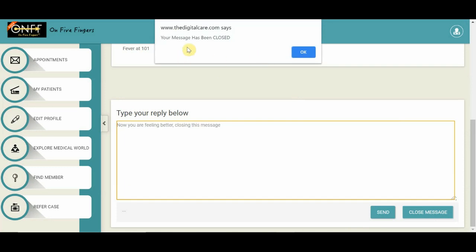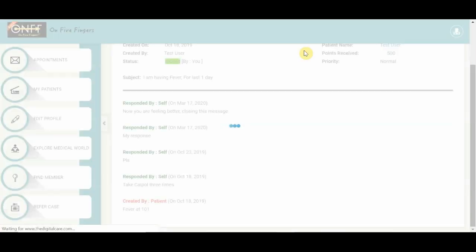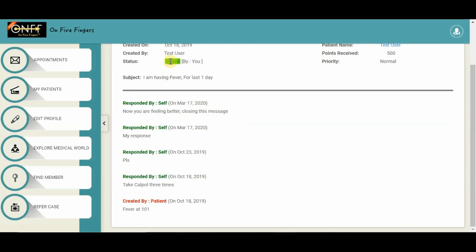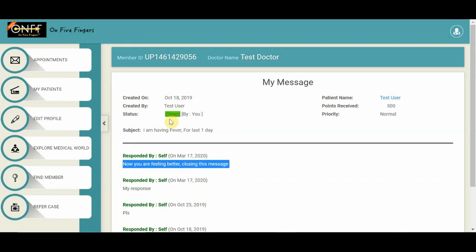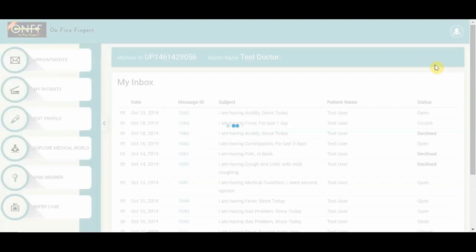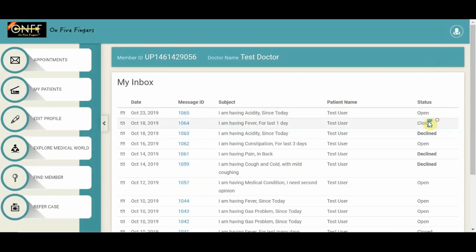Okay, the message has been closed, and I can see this is closed by me, and this was my last closing message. So if I go and see this particular message, it will be showing as closed.